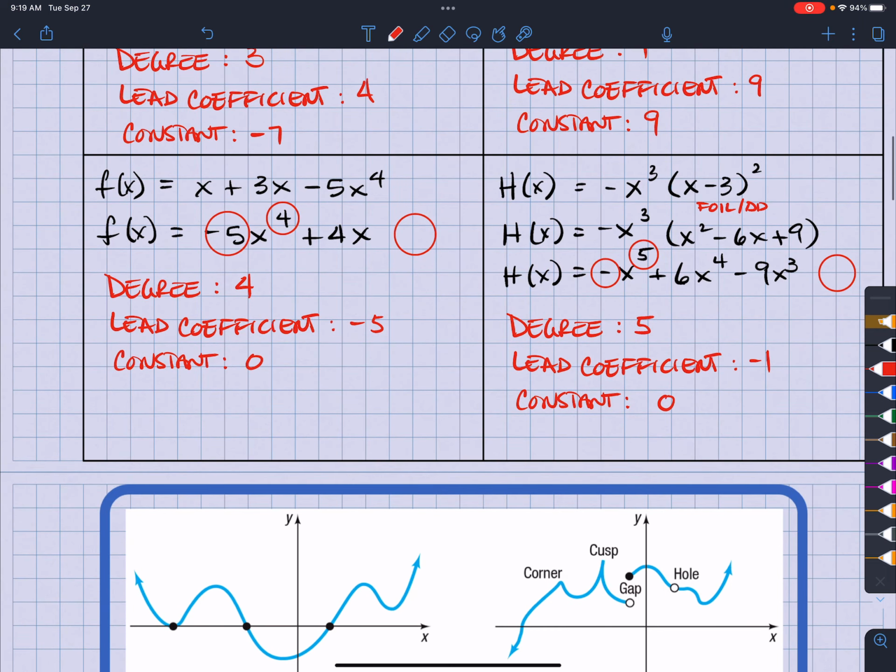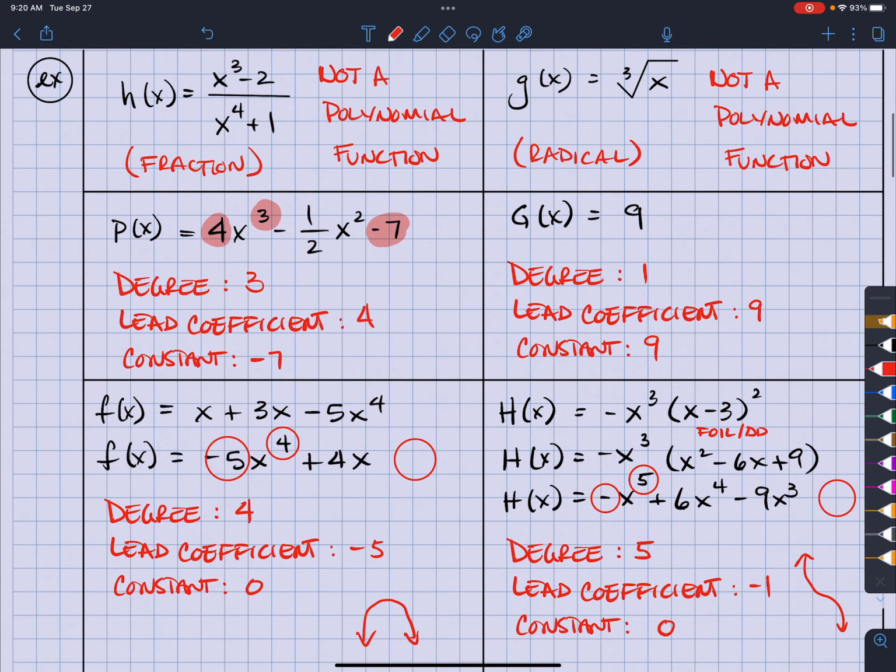So this is not going to go this way, it's going to actually go this way, okay? Because the negative here actually flips it over the so-called x-axis, all right? So that's what's actually going to happen there. Oh, same thing here, I guess, right? Because this is negative, it's actually going to go this way. So I guess it would be good to draw this out this way just so that you guys can see what the end behavior is going to be, all right?